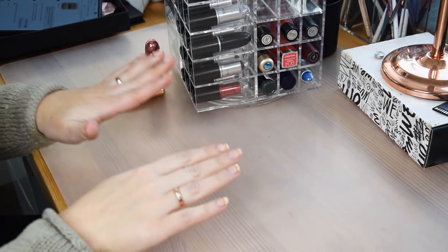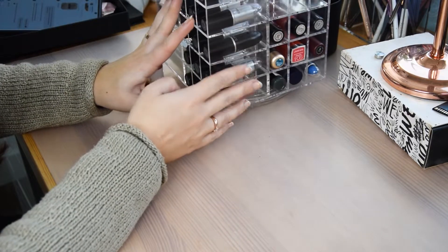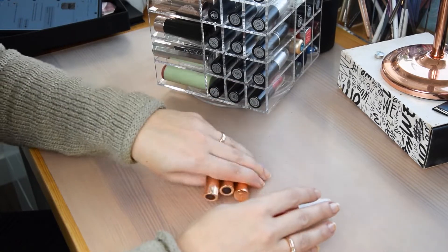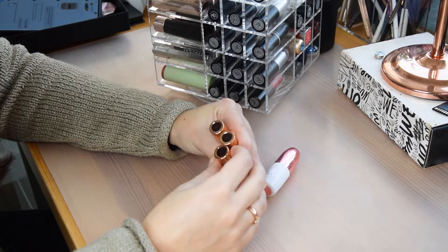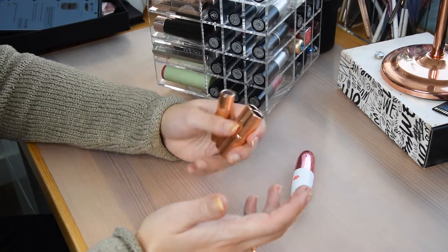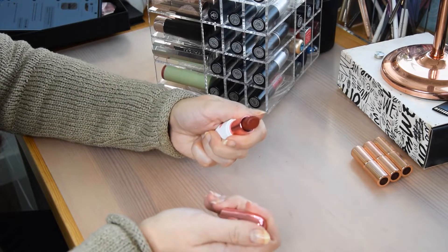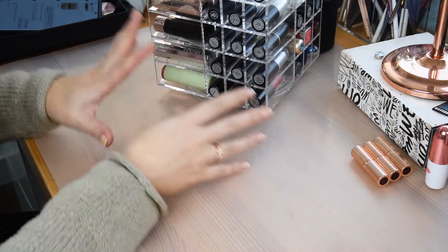Welcome back to the lip product declutter. We're starting with my tower of lipsticks. These are new — just got them with Black Friday — not going anywhere. They are a mini of Charlotte Tilbury lipsticks: Very Vergara, Pillow Talk, and Walk of No Shame. Keeping all of these. I also have a new Kokolov by Clio Makeup in the shade Antoinette, which I used once and I'm already loving. It's a beautiful tinted lip balm.